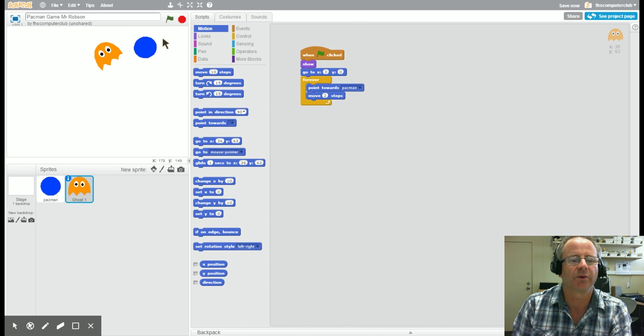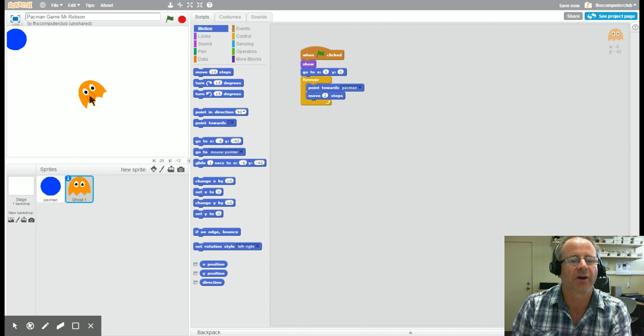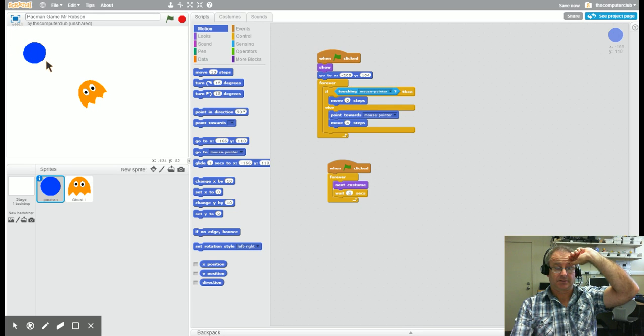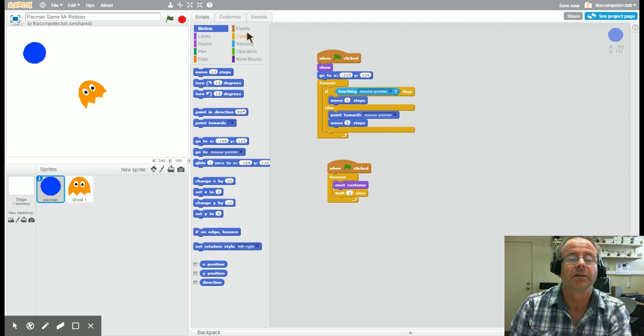generally nothing much. So what we want it to do though is we want our Pacman to disappear and reappear over here, and we'd like to send our ghost back to the home, which is in the center. That is our next big task. So let's have a look.